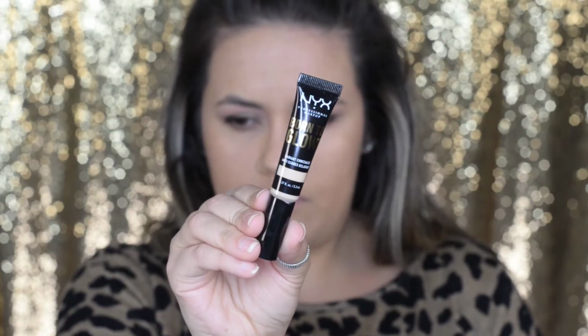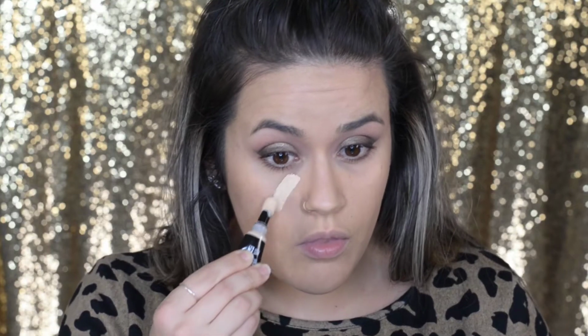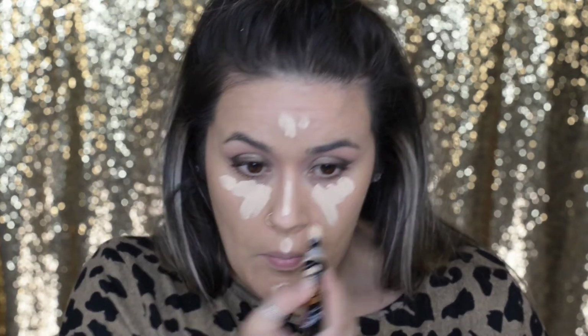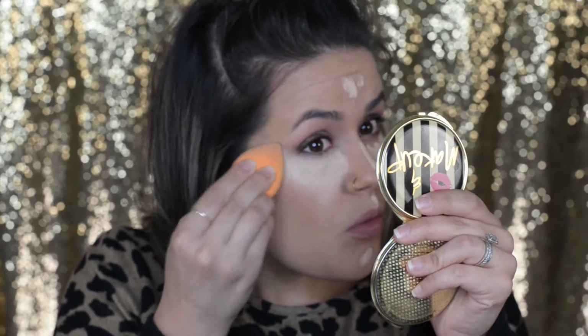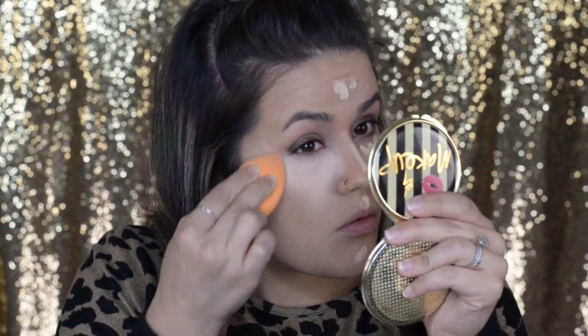For my concealer, this concealer is so good. It's the NYX Born to Glow Radiant Concealer. I'm using the shade Vanilla. I don't know why people don't talk about this more. It's really creamy, it gives really good coverage. The color is much lighter, which is going to help to lighten up that foundation the way that it looks. It's a little too dark for me. And just applying it to where I normally do, where I highlight, and then blending that out with a Real Techniques sponge.